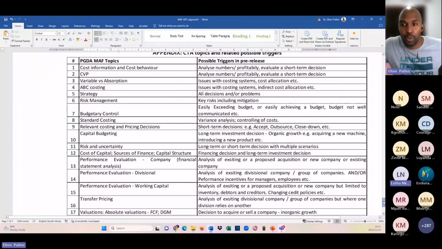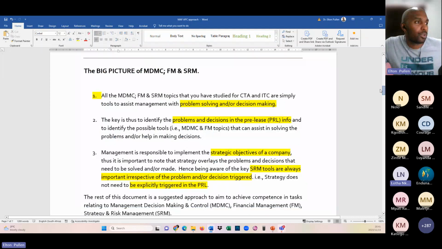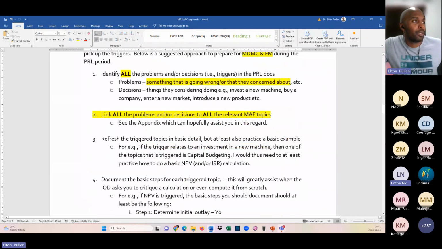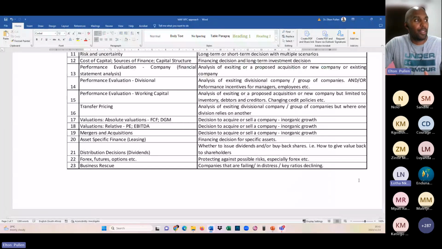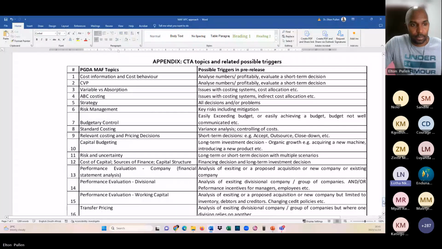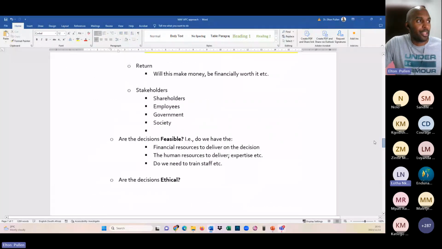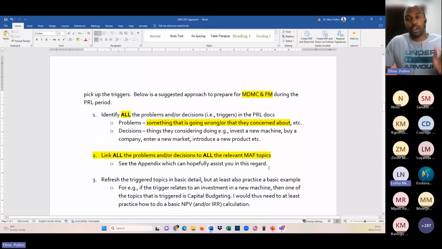Okay, so if we go back to, where are we now? That's step 2. Step 2 for you would hopefully be, if it helps you, to go to the triggers on the right, all the triggers, and then link them back to the topics on the left, all the topics. The reason I'm emphasizing all is that the chances are not every trigger is going to be assessed on the day. But what you don't want is to have a trigger assessed that you didn't even pick up at all. You would rather cover your bases than miss a trigger.